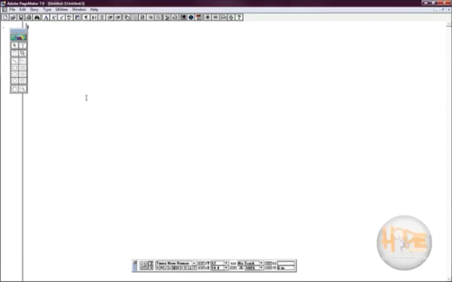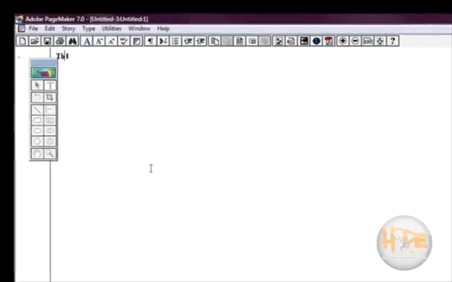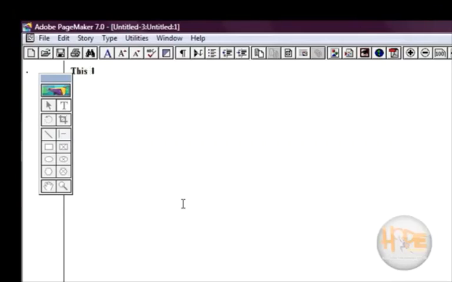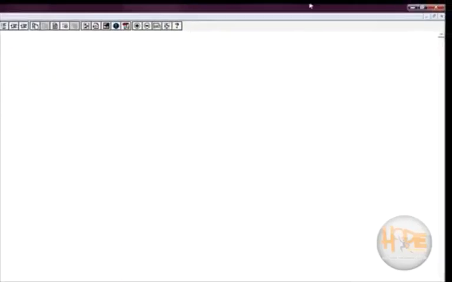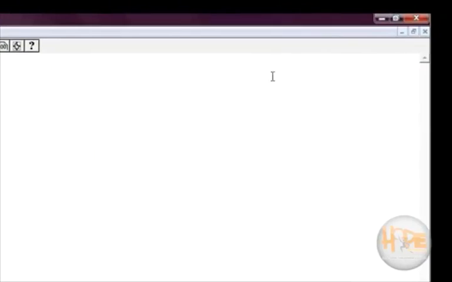For example, we add: this is a test file. Now, to close the story editor, you have to click on the close button on the upper corner.